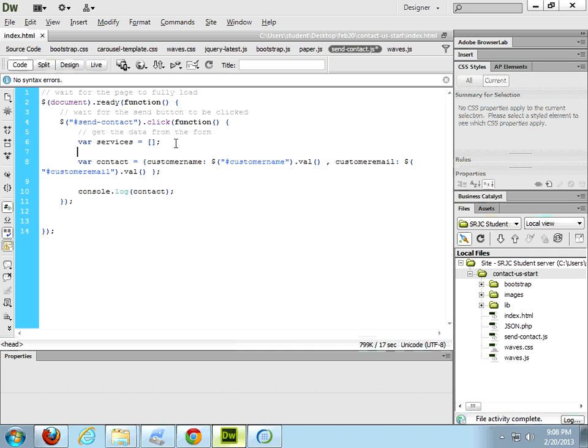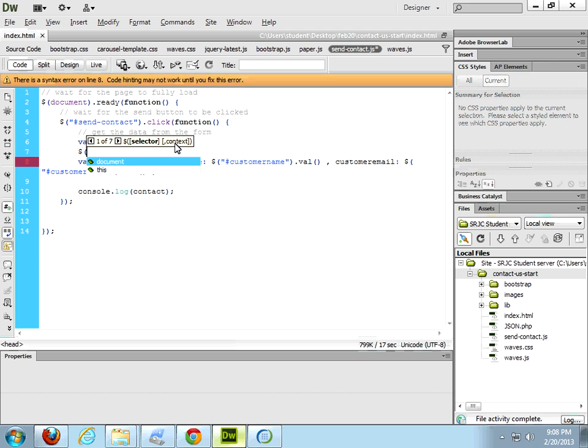All right. Okay, so I have an array called services. Then what I'm going to do is create a jQuery statement that selects all of my checkboxes that are checked. So how do I know that something's a checkbox? It has a class of services, I think.